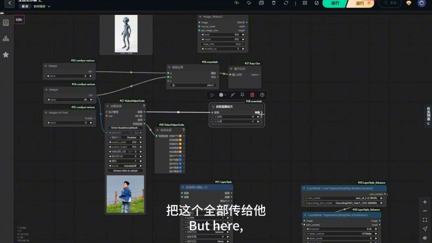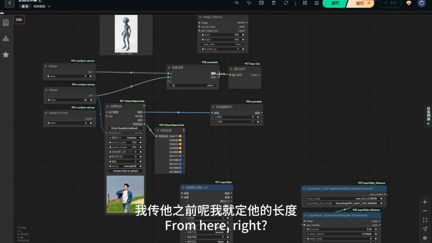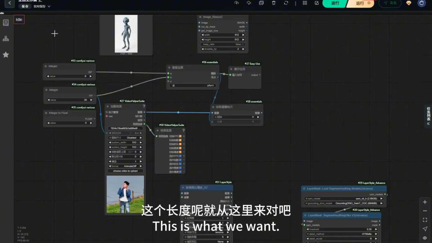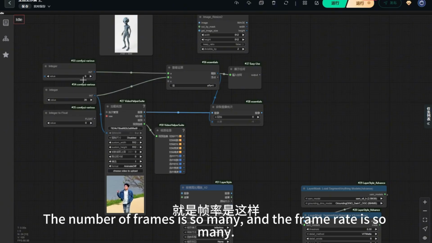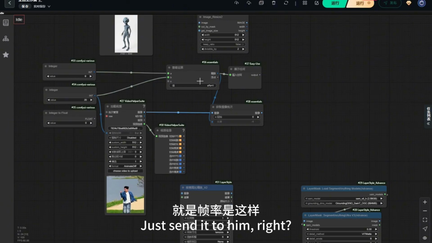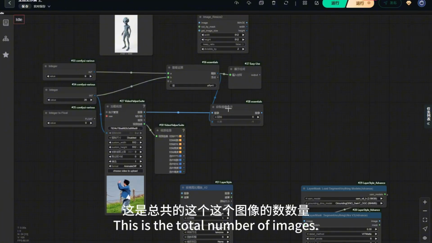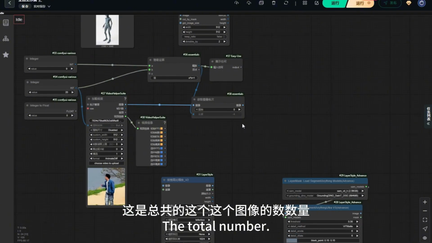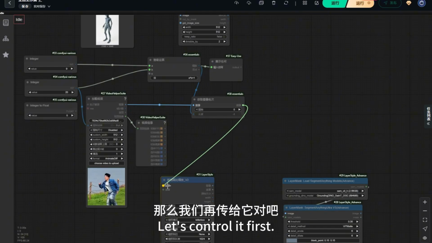But here, before I send it to him, I set its length. From here, right? This is what we want. The number of frames is so many, and the frame rate is so many. Just send it to him, right? This is the total number of images. Then we'll send it to him. Let's control it first.